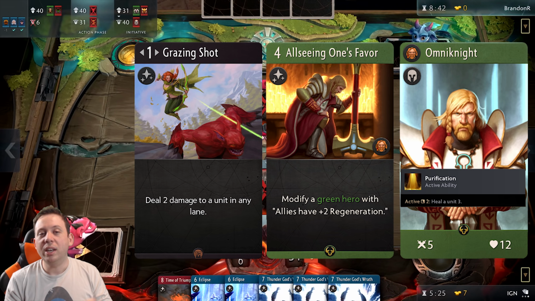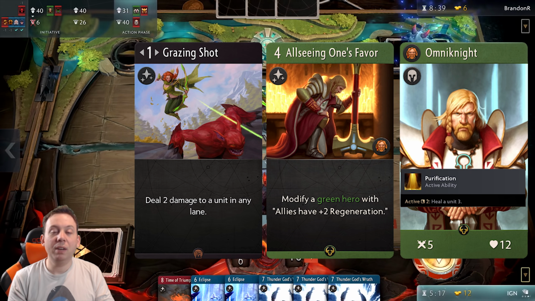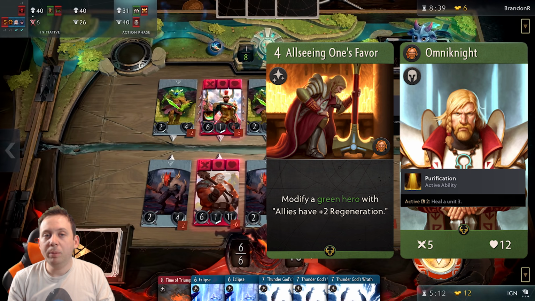If you're mostly going to be taking damage in combat, then obviously regeneration is better than block. But if you're going to be hit with a lot of spells, then block is much better than regeneration. So overall, I like Omni Knight. He's one of the tougher, brawlier, combat-focused green cards. He's definitely all about surviving, keeping your guys alive, and with a pretty decent body, he can trade with, I think, even a lot of red heroes.